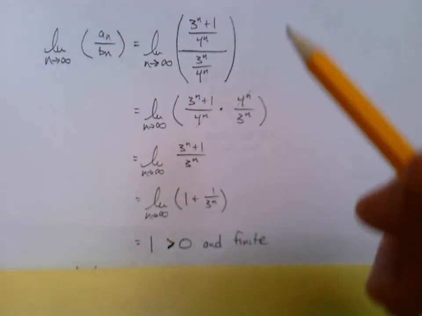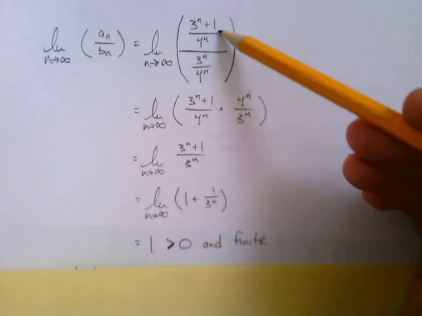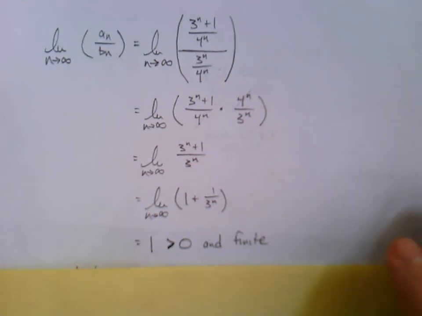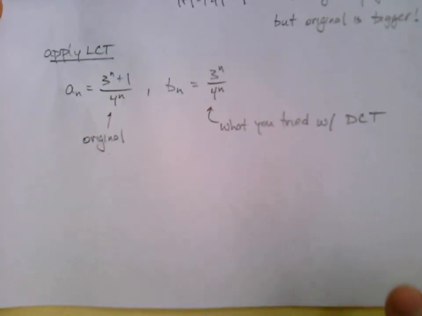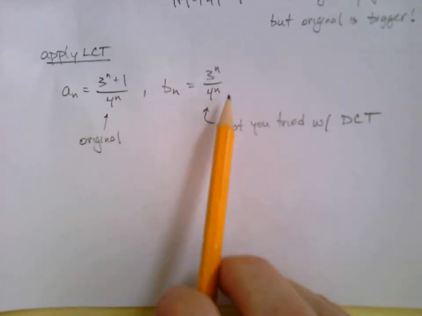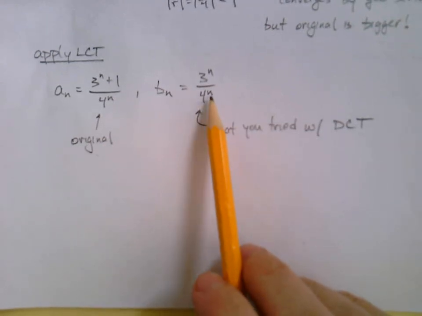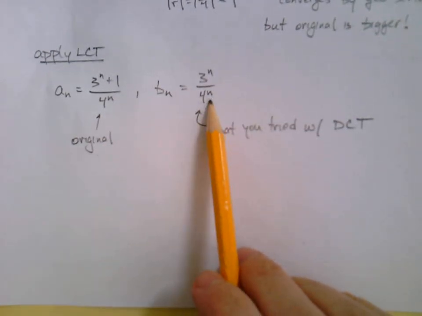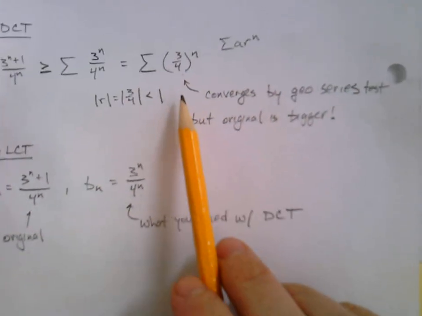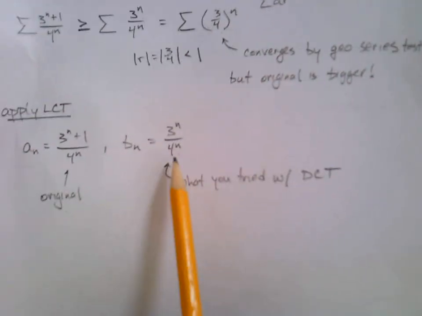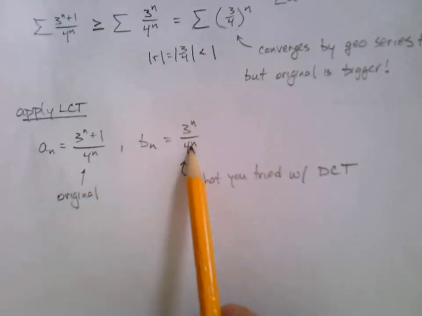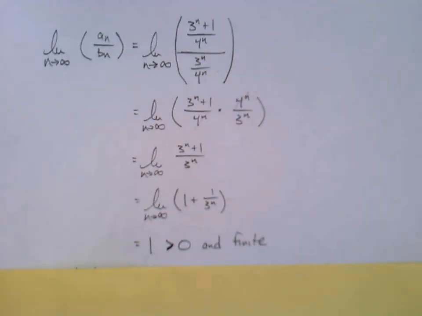So we know that both of these do the same thing, right? I mean, if we go back here, after this limit, I know these do the same thing. Hey, do I know what one of these does? Yes, because I already figured this one out when I tried to do DCT. I mean, oh my goodness, I've already done all this work. I already know that that converges by DCT. So now that my limit worked out to equal 1, I can say that this one does the same thing.